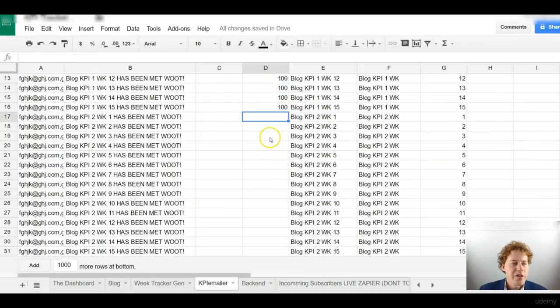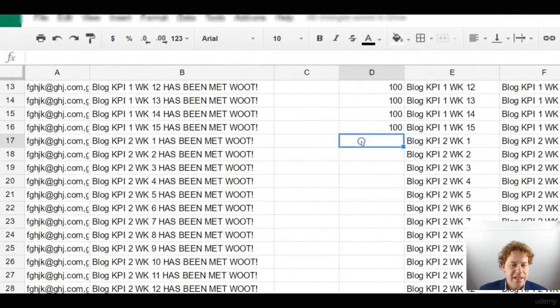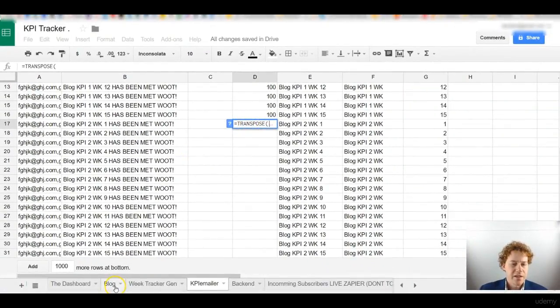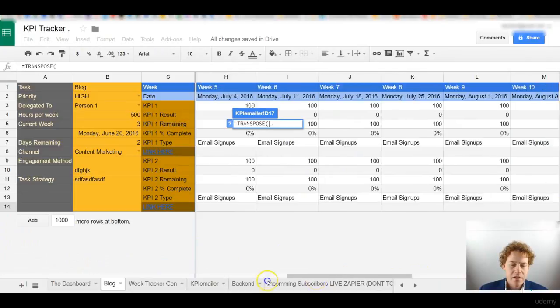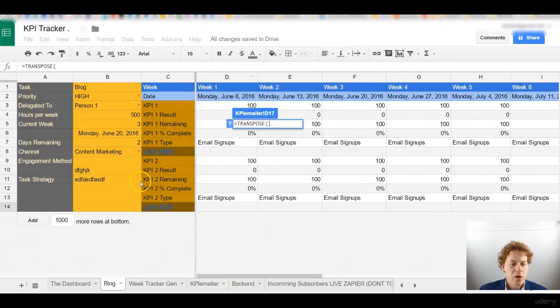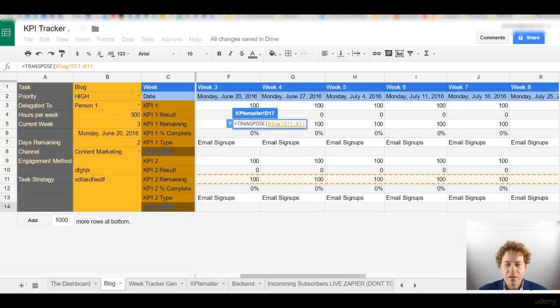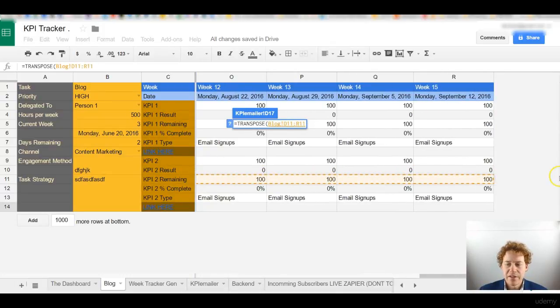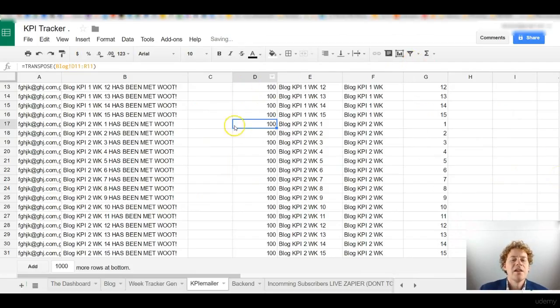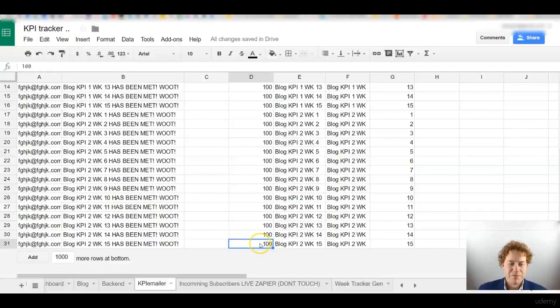Excellent. Now we're going to do the same thing in D17 for KPI 2. So write equals transpose, select the blog sheet, and now we're going to select all of KPI 2 remaining. So select from D11 all the way through to R11. Press enter. Too easy. Brilliant.